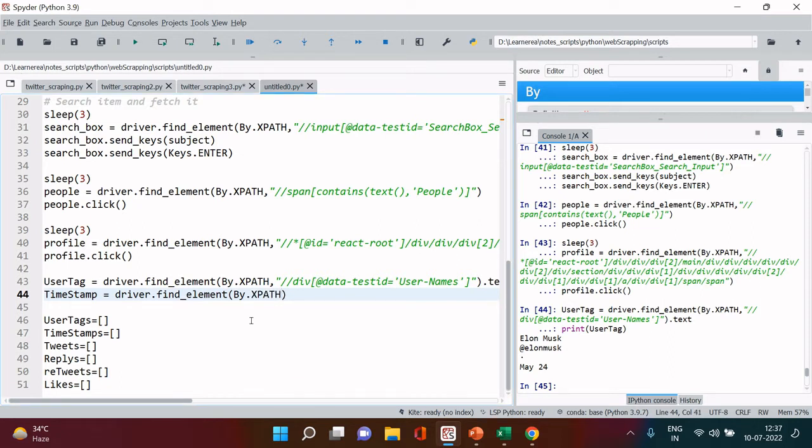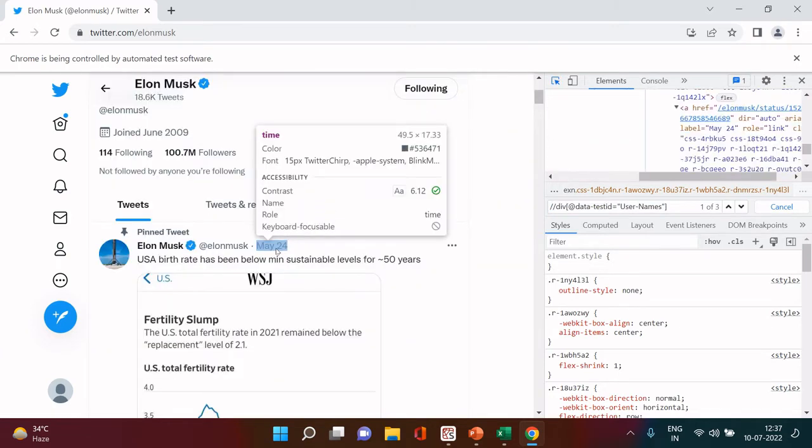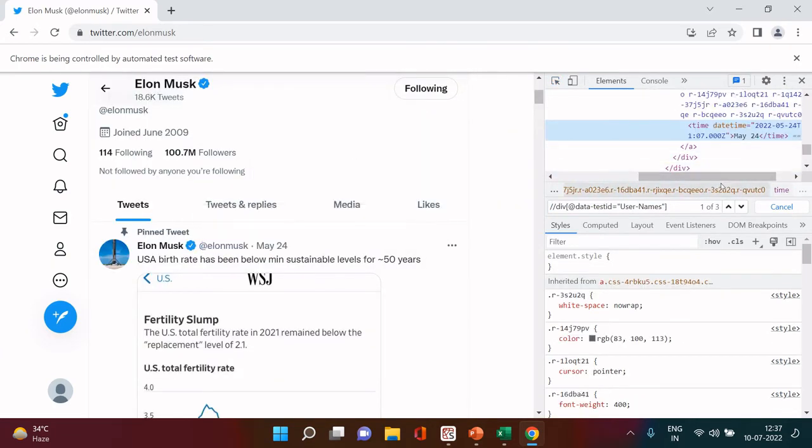Let me type it. I was thinking it would be auto corrected, but it didn't. Now after that, we need to get the timestamp. So again, let's select this, come over here, and now here we have it. As we can see, in the time tag we have the datetime attribute.